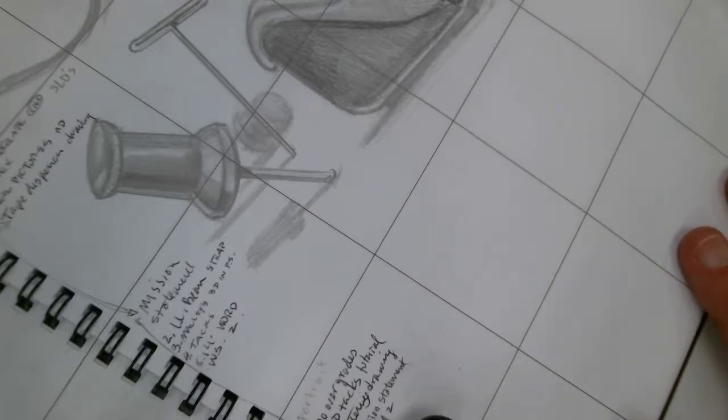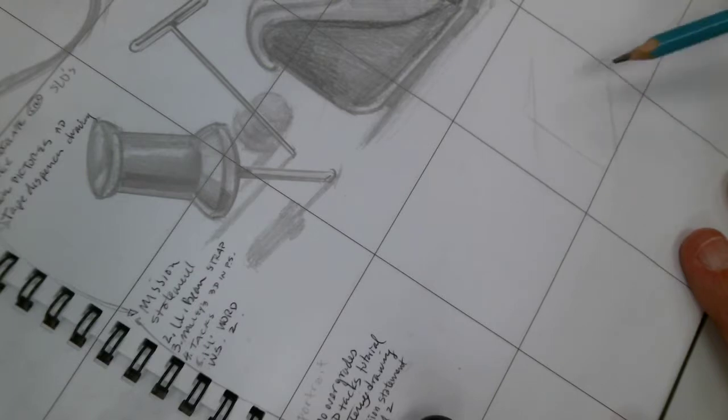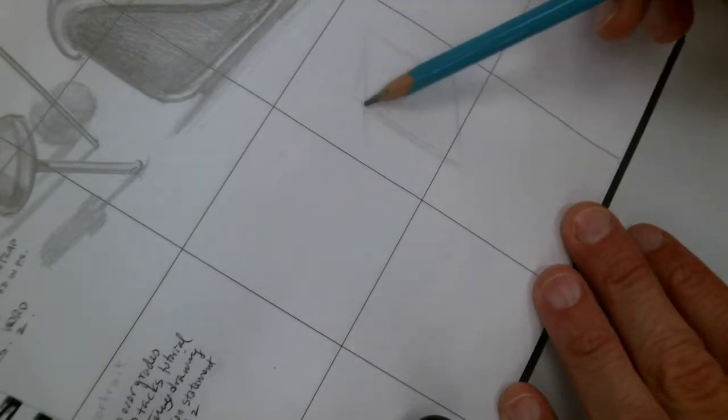is a cylindrical shape, but if you draw this out, you can do it either way. I'm just going to draw it out first with a rectangular piece. So I'm kind of setting it off down here. Okay. And within that, I'm going to try to draw the ellipse. So here's this rectangular shape.